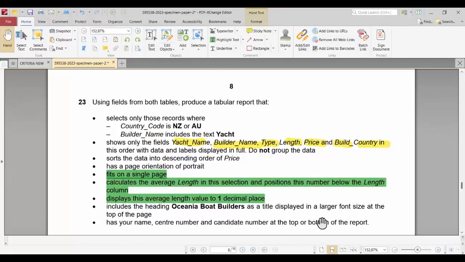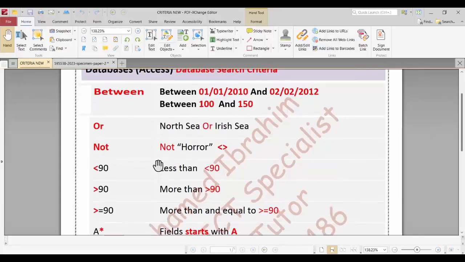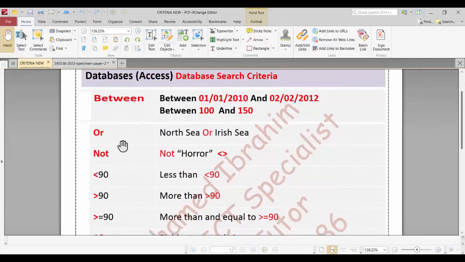Today we're going to understand the type of criteria that we have in our syllabus and how we can deal with it. So in here we have the criteria. These are the types of criteria we have. Between is used to insert a date or time or a range of numbers between two things.